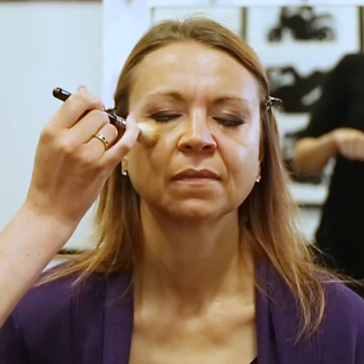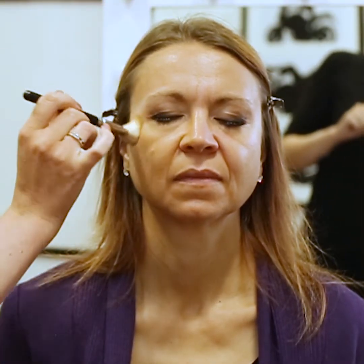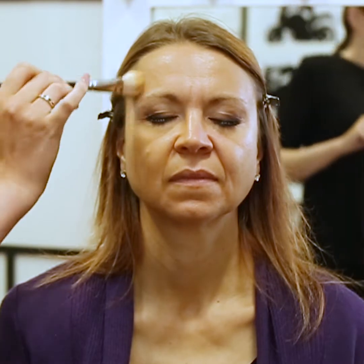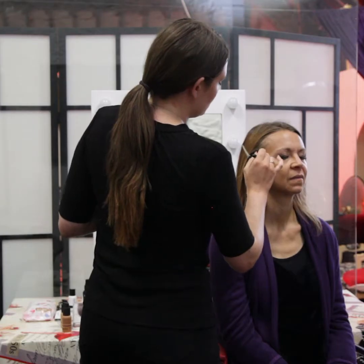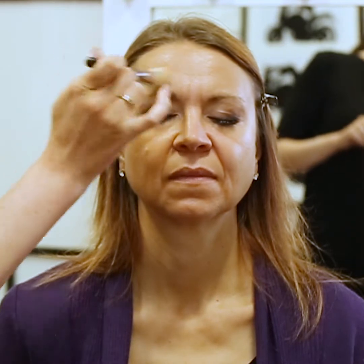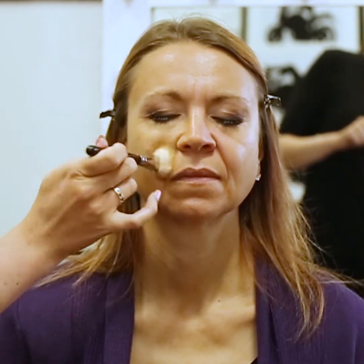So I'm avoiding going close to the eye. I'm literally just patting towards the eye. We don't want much product around the eye area. That area should just be filled concealer. The reason for this is most foundations have SPF in the formulas, and it's best to avoid using any SPF around the eye area because it can add sensitivity in that area. So I'm literally just patting through.